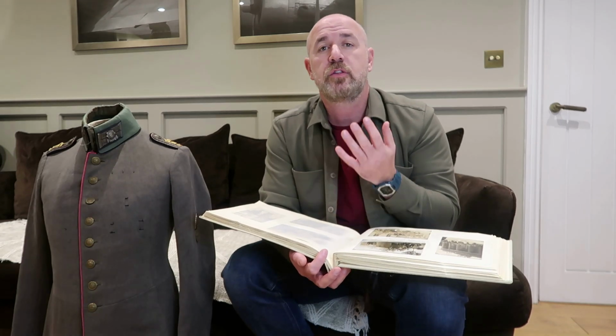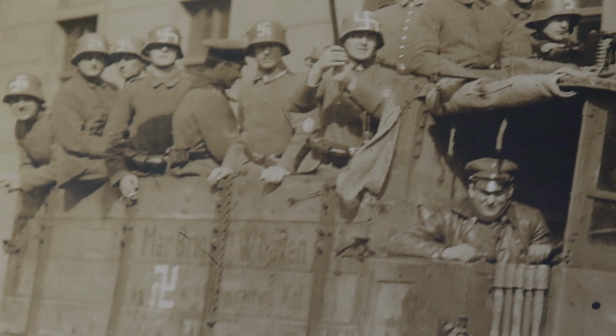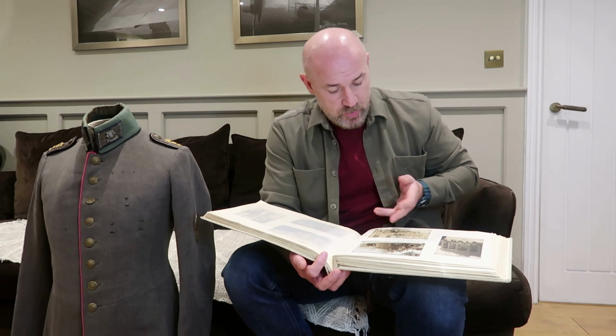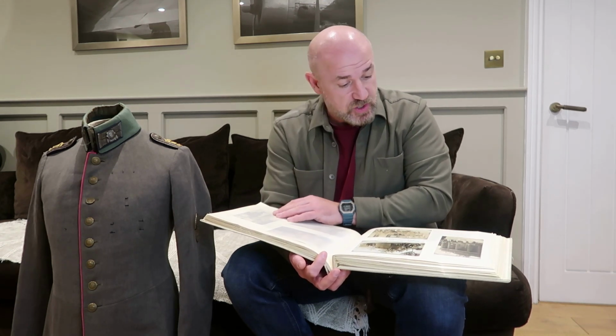Now, of course, most people watching the video will know that the swastika was a good luck charm coming from Asia and the Far East, used by Indians and Chinese. So the swastika was not something that was invented by the Germans. It was already a good luck symbol from hundreds of years previous. So that's why they adopted it onto their helmets, and on these photos you see their armoured vehicles again with that reverse swastika on it.